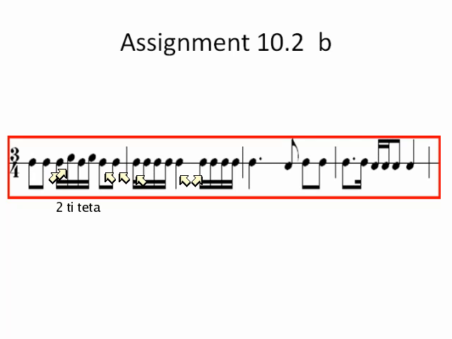Okay, so here's something that gets a little bit confusing to some people, and it's a dotted quarter eighth rhythm when a quarter note's getting one beat. Whoops, that was a crazy thing that I just drew there. Get rid of that. I think I could do better than that, surely.